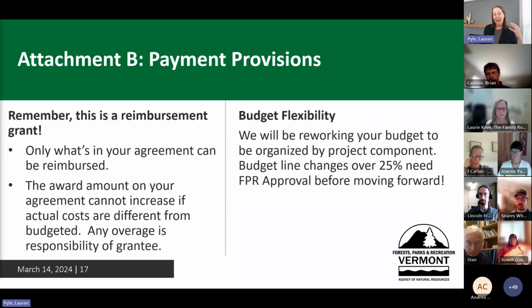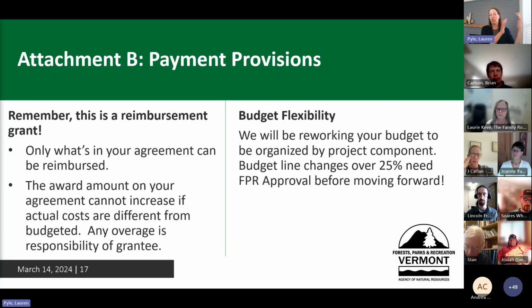And we have built in, this is actually in the grant agreements, in the payment provisions, some flexibility into the budgets. What we're going to do is reframe the budgets so that instead of being those itemized detailed lists that you put in, thank you very much, the ranking committee loved to see those in your applications, we're going to zoom out and group them more by project components.